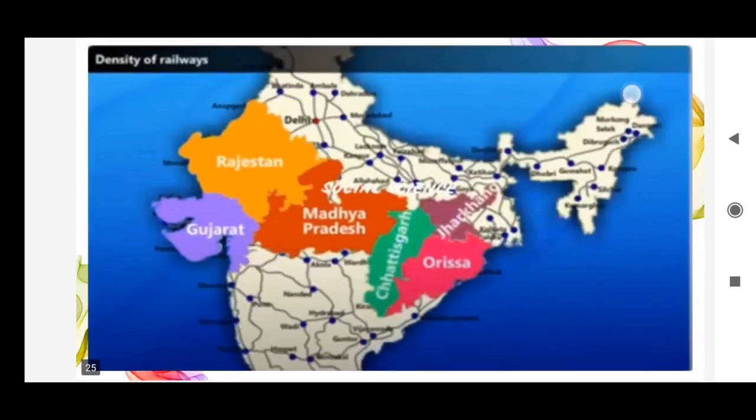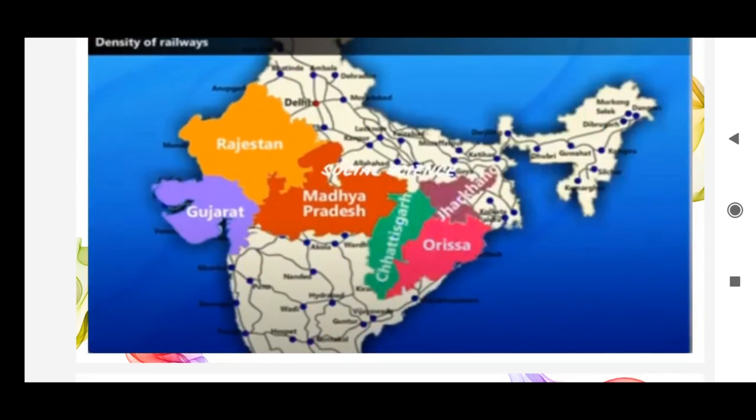Likewise, it was difficult to lay railway lines on the sandy plains of Rajasthan. On the sand it is not possible to lay the railway track. And the swamps of Gujarat, swamps means muddy, wet areas, are also not possible for laying railway lines. Next, forest tracks: areas covered with thick forest are also not possible for laying railway tracks, children. In which states can you find the forested tracks, children? Madhya Pradesh, Chhattisgarh, Orissa, and Jharkhand.